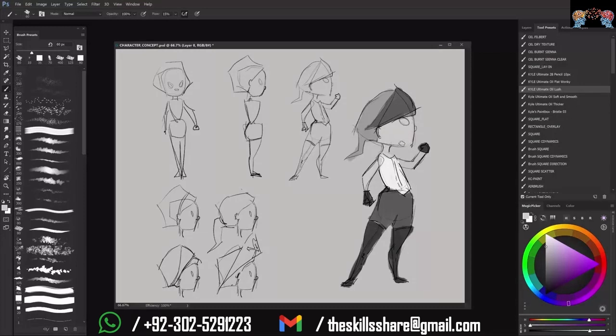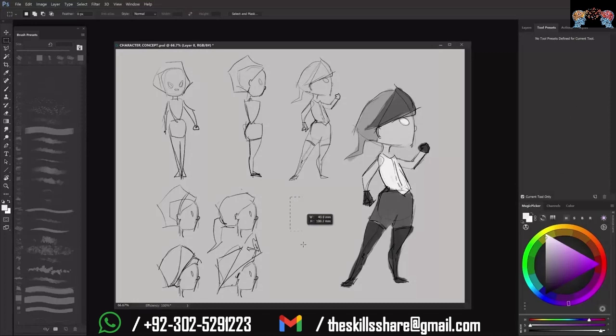And whenever you fill your character with tones, you will see that it will have a much stronger presence, a visual presence, than with just lines. So that's why it's important to fill your character with tones and plan the lights and darks for the reading of your character. Okay? Well, this works pretty well.